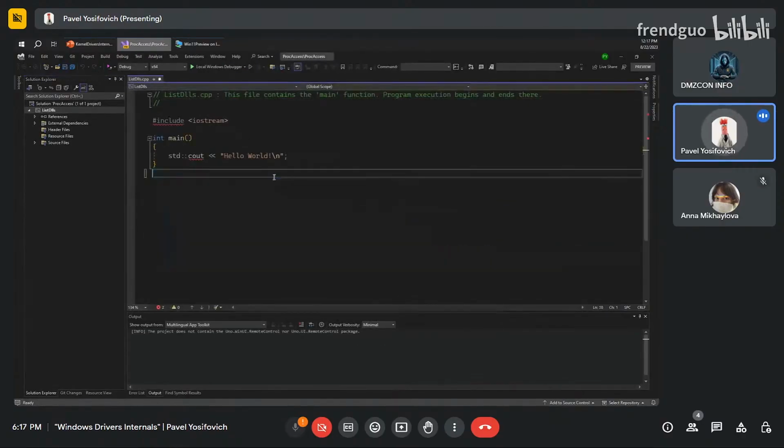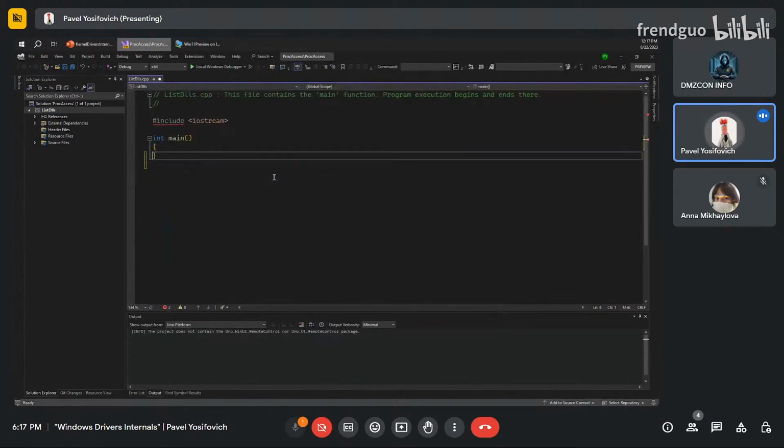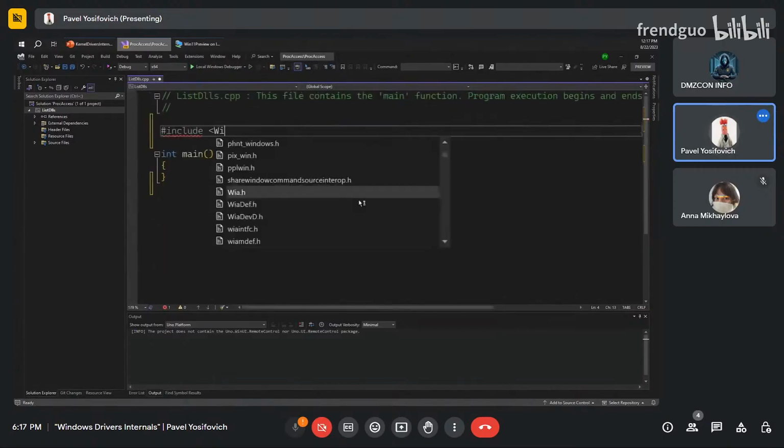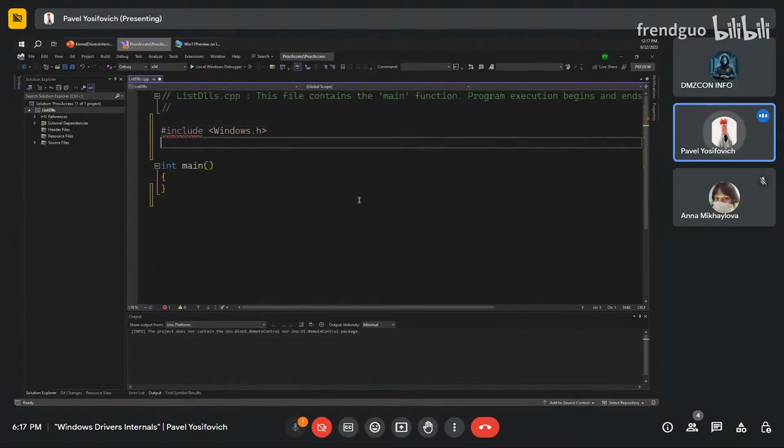But for certain processes, we might not have enough power, and this is where we'd like to invoke the driver. So I'm going to start by doing things in the user mode way to see if we can do that for many processes without any issues, but then for certain processes, like protected processes, this will not work.